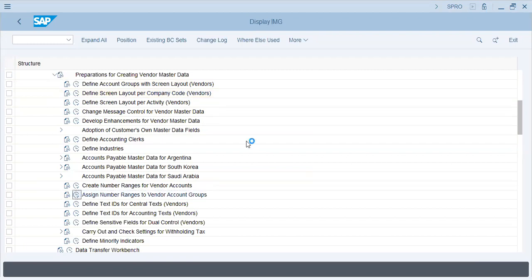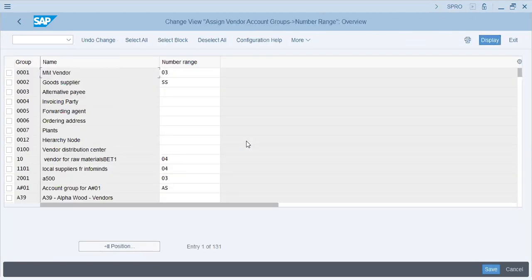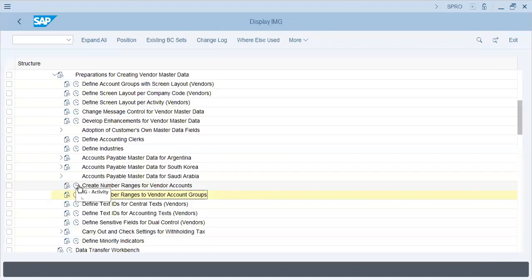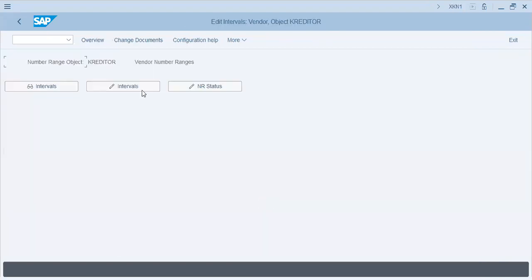We have to assign this. But first we'll have to create and see what number ranges we have. Create number ranges, intervals.